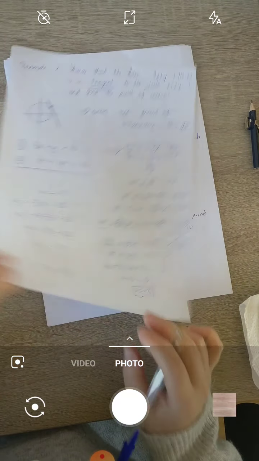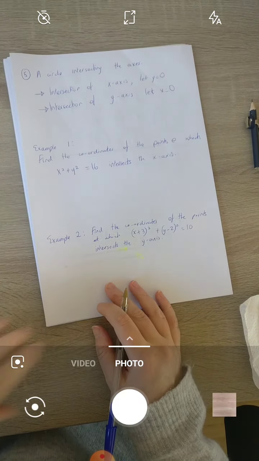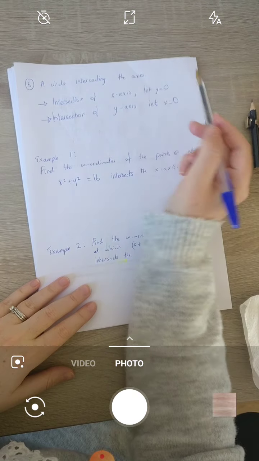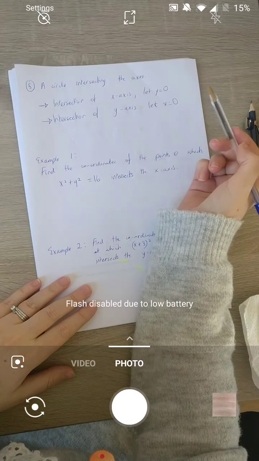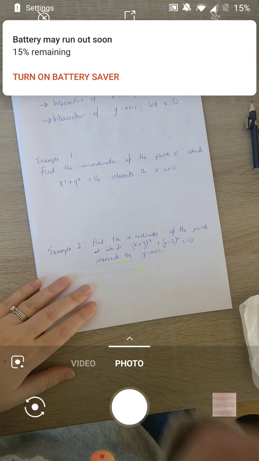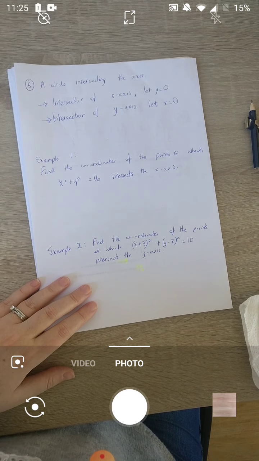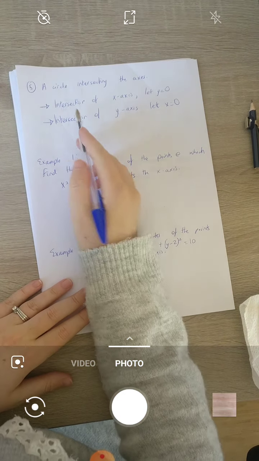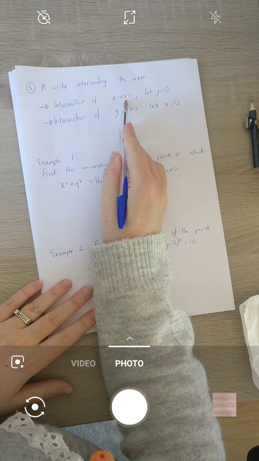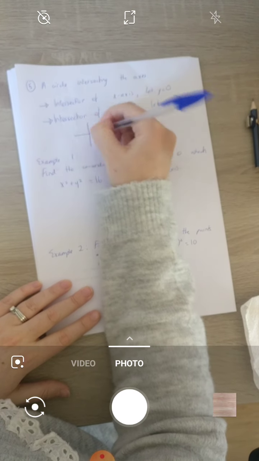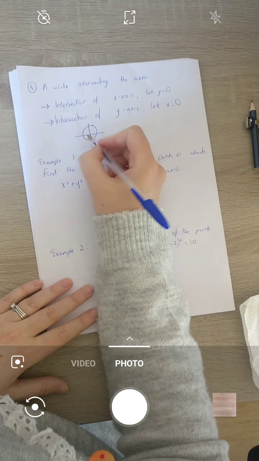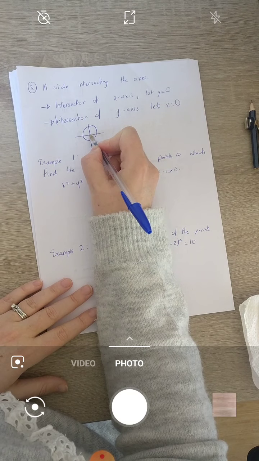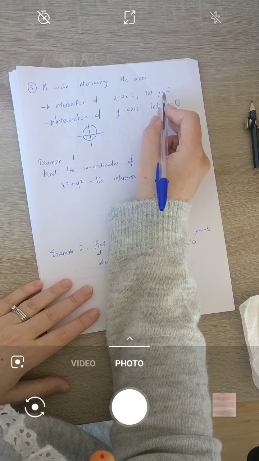Okay, and the last small thing we need to look at, and we've seen this before, is when a circle is intersecting the axes. So we could have a line intersecting an x or y axis, or a circle intersecting an x or y axis, or a curve like a U-shape or N-shape intersecting the x and y axis. What that means is anytime it says intersecting the x-axis, we let y equal 0. Keep in mind what's happening: where this circle intersects the x-axis, the y value is actually 0. So that's why we're letting y equal 0.